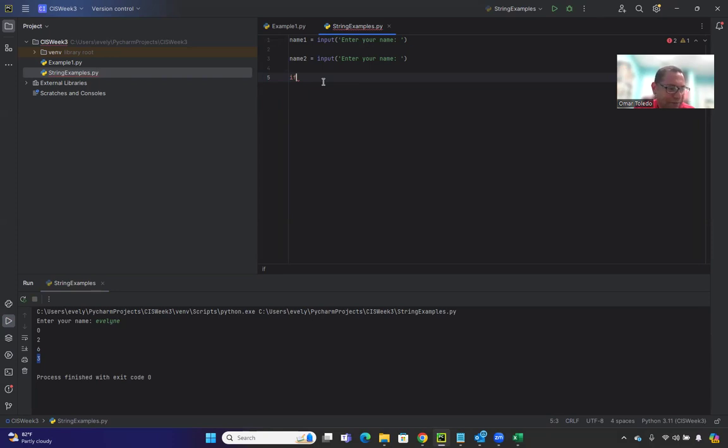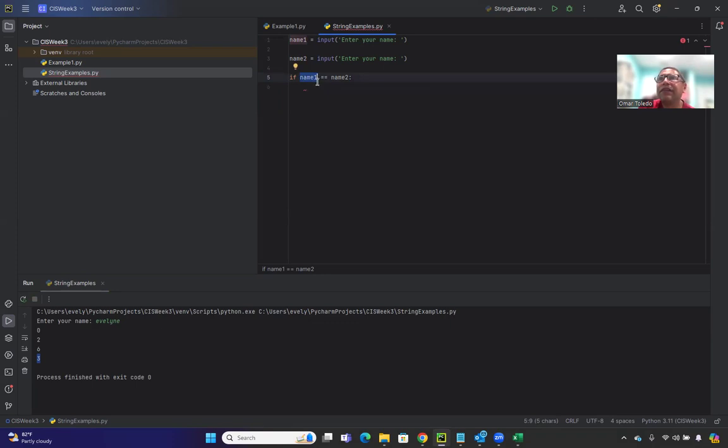So if you want to compare something in programming, you're going to use branches. If, for example, name 1 equal name 2, and then colon. What am I doing here?